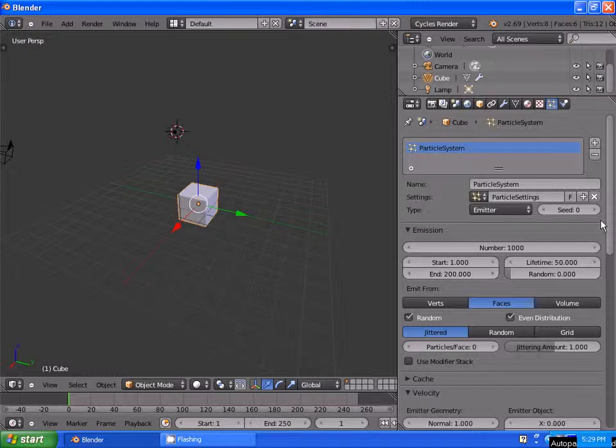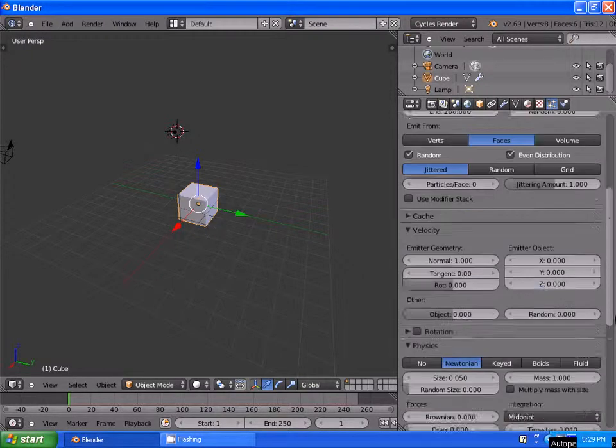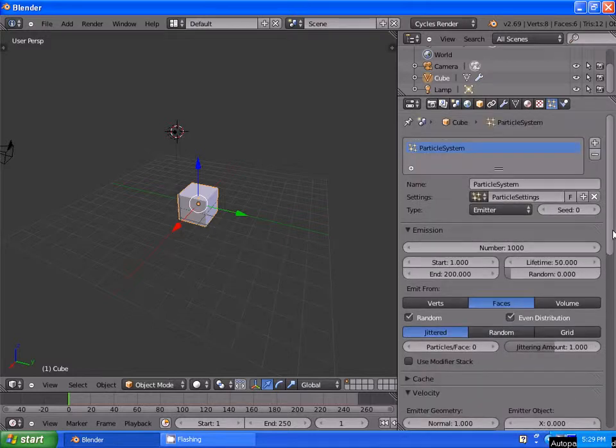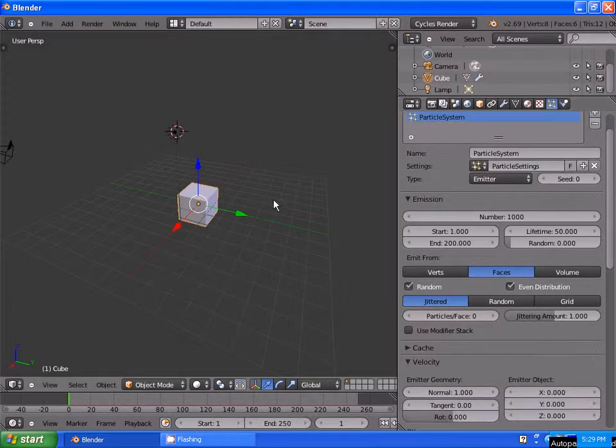Well, this is quite complex stuff. Well, how can I say that to you? Okay, it helps you to add particle properties to your cube. For example, if you want your cube to shoot out bullets, you can use that, something like that. I think you get an idea. It helps your cube or any object which you've selected to emit particles. That's it. That's the way to put it simply.